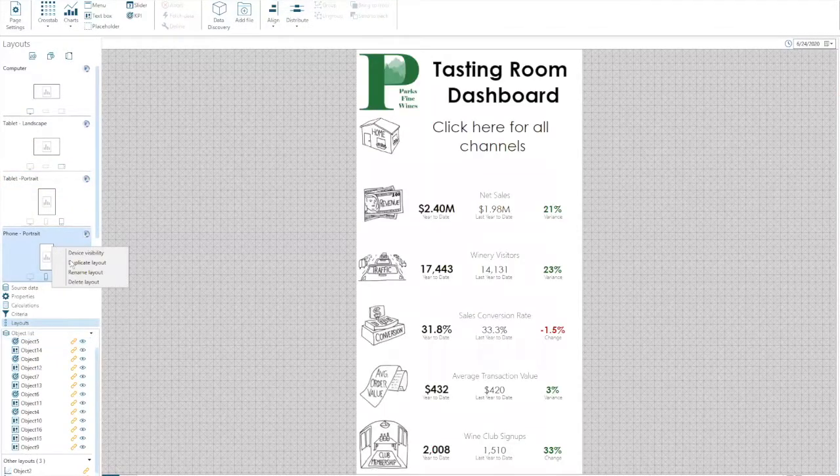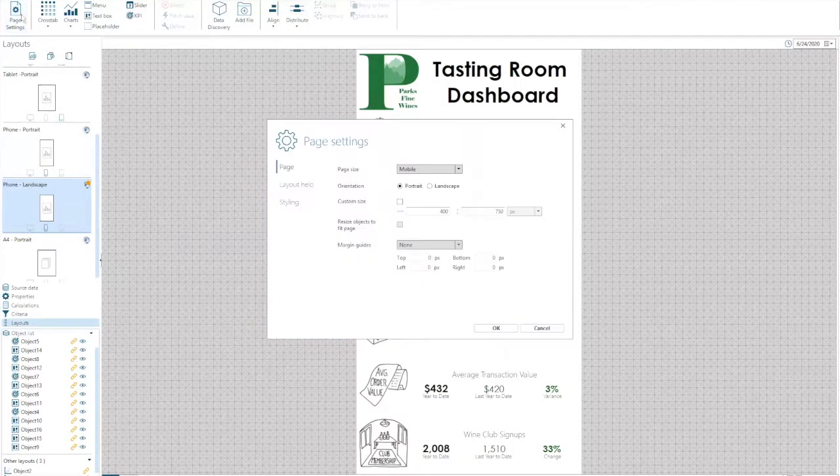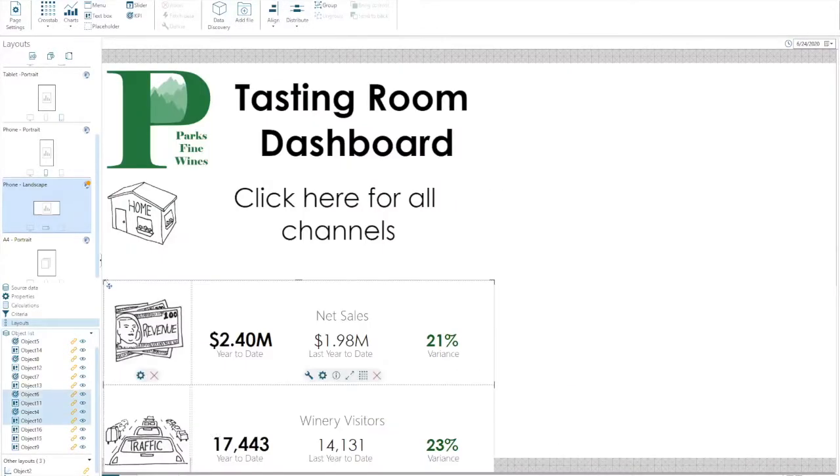Another option is to duplicate an existing layout. Change the size of the grid, and then rearrange or remove objects.